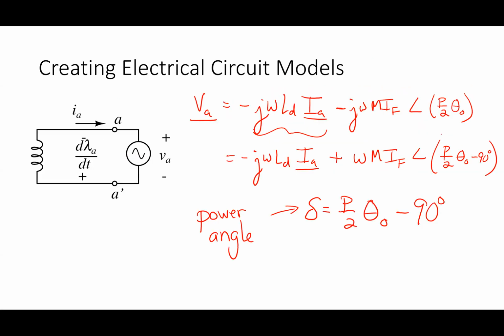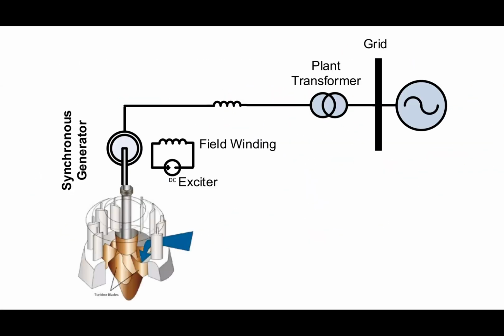Look at my control system picture that I had here, right? There are two things that I can control. One is the power into this thing, and I can control the current into that field winding. I can control I sub F here, right? I don't control I sub A. I sub A has to follow whatever the system is doing. The voltage is fixed, the power is fixed, I sub A is going to be fixed. I sub A is an output of this thing. Basically my inputs are torque and I sub F, okay?